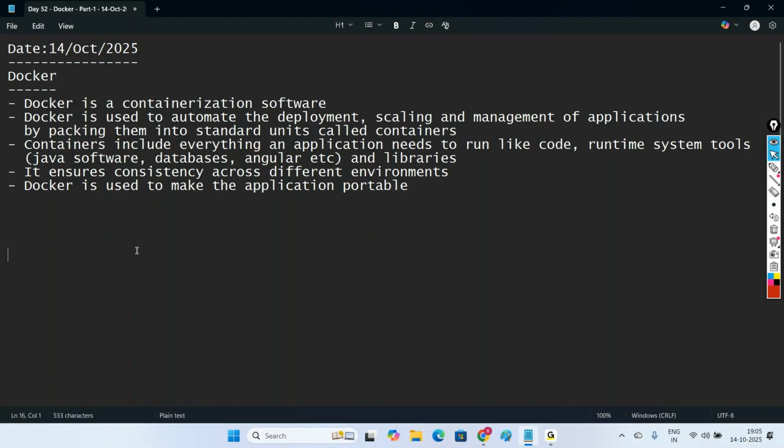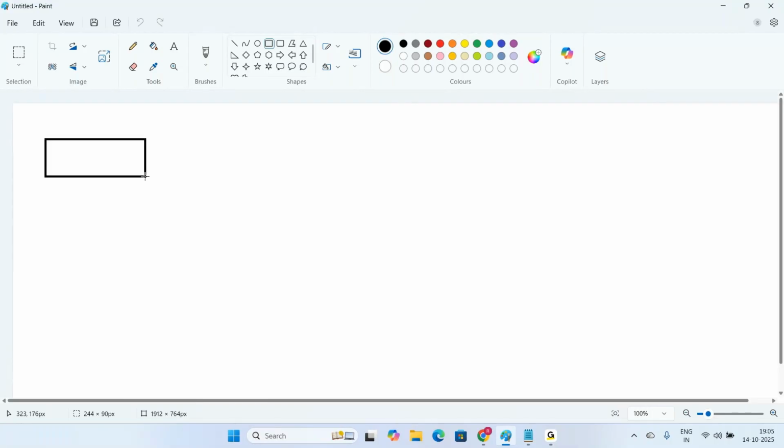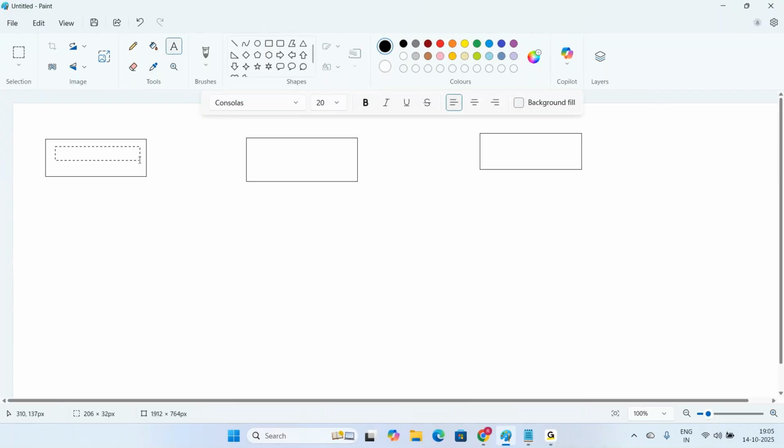For example, if you consider an application, what do we require? We go with the front end part, then the back end, and the database.